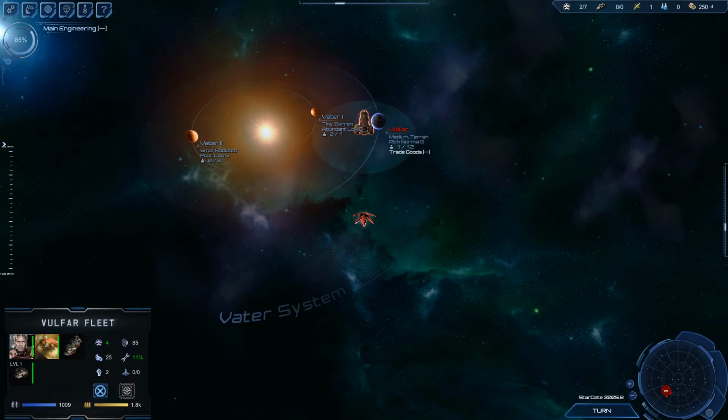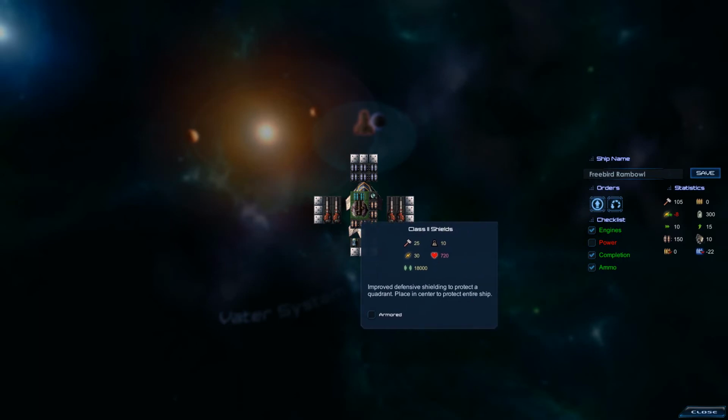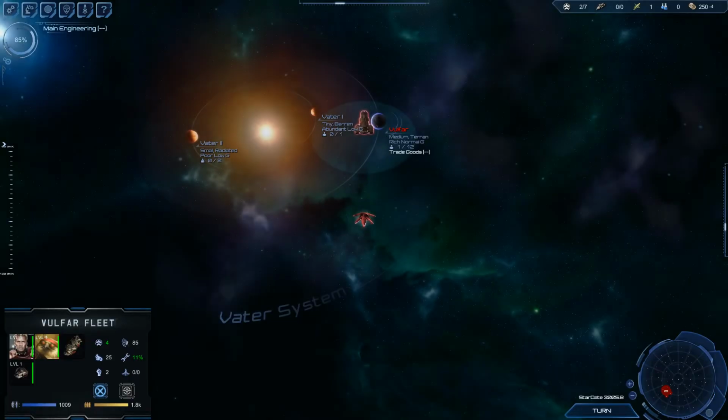For example, there are two heroes that give you spaceships. One of them is Rambo. Well, I think it should mean Rambo, but who cares? He has a ship with class 2 shields and some laser cannons. I know it's not the most powerful ship, but at least it can do something.